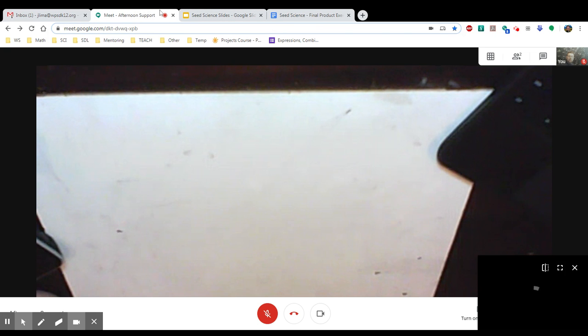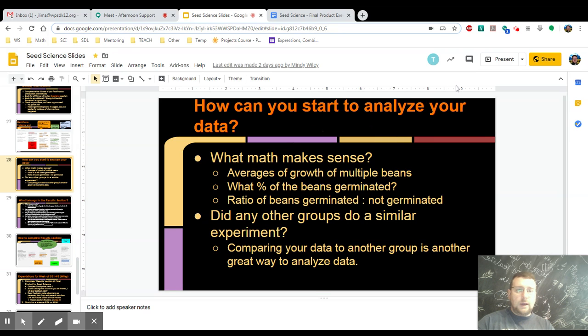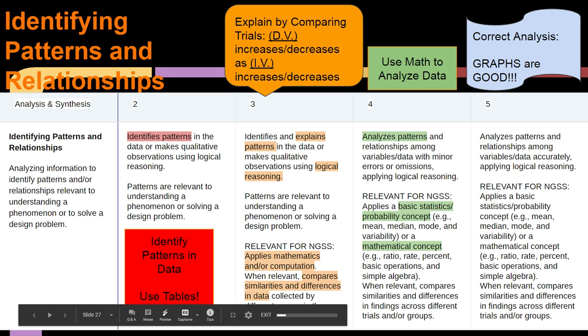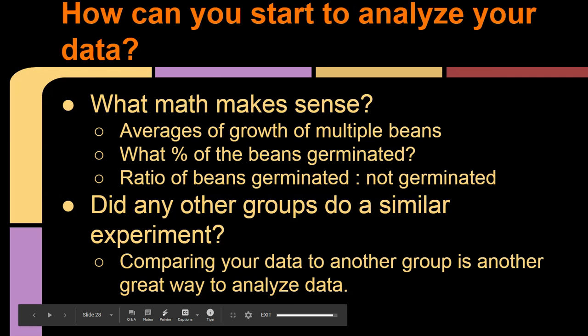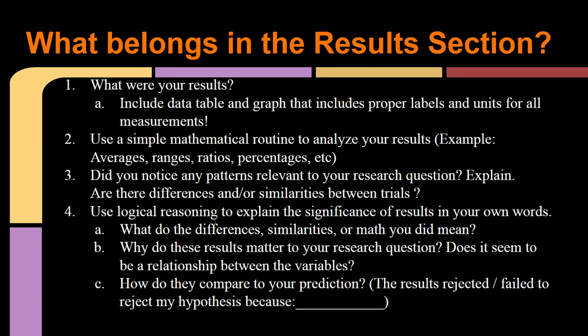Okay, so remember this week, the goal is to complete a results section. All you have to do is grab these questions from the final product or the slides and paste them into your results section and replace the questions with the actual work and address what happened with the table and a graph and with words, identify patterns, do some math, either averages or ranges or ratios or percentages or all of the above to get a better grade, and then notice patterns of differences between the trials, and then what those differences or similarities tell you about your predictions.